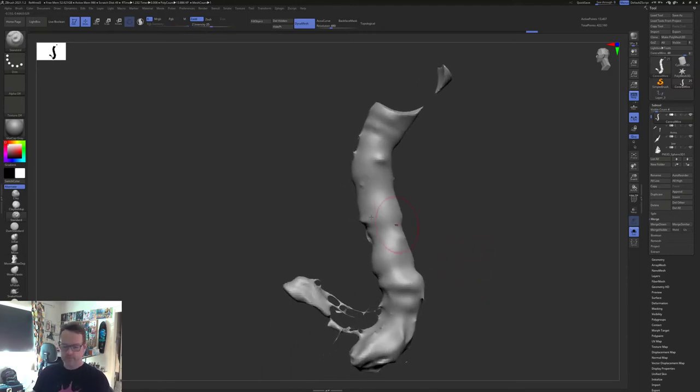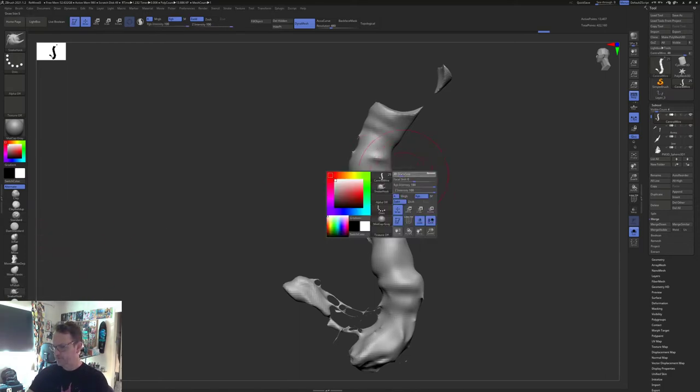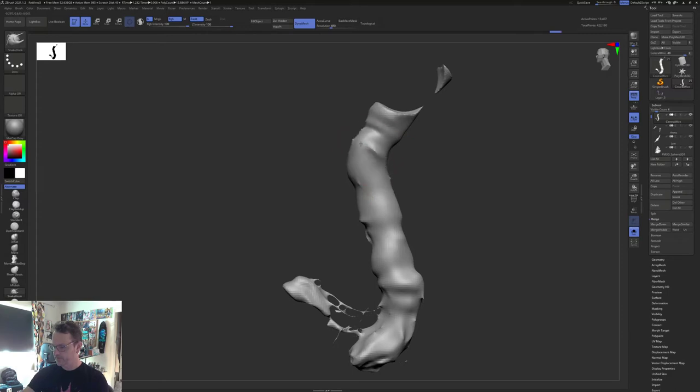All right, so let me get some better gesture on this thing. I like using the snake hook brush a lot for that. You guys have never used that. A lot of people use the move brush, but the snake hook brush is like a slightly less controllable but more gesture-oriented move brush, I think, if you use it that way, which I like to do.